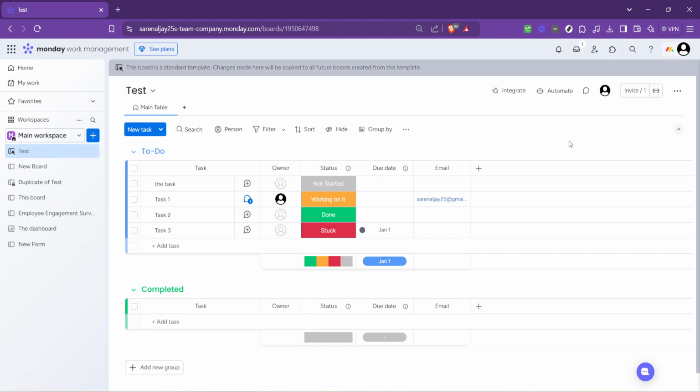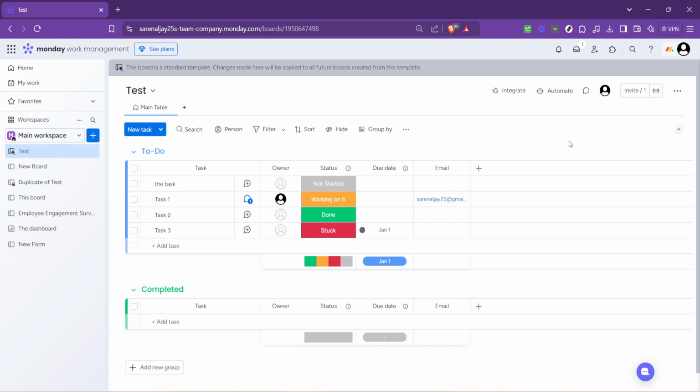However, before you rush to share this link, there's an important consideration to make regarding privacy settings. Monday.com offers various privacy levels for boards, including private, shareable, and public options. Make sure your board is set to the appropriate privacy setting to manage who can view or edit your content. It's crucial to ensure you're not inadvertently sharing sensitive information beyond your intended audience. You can adjust these settings in the Boards Share options, typically located near where you found the link icon.